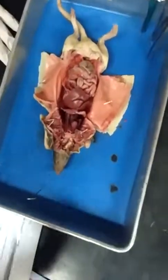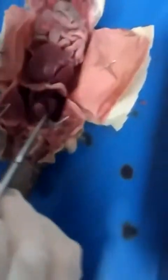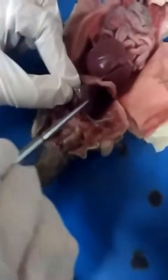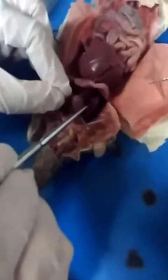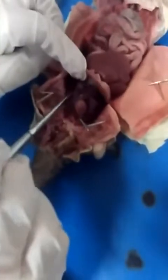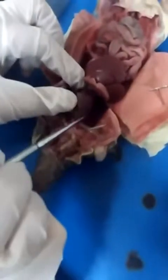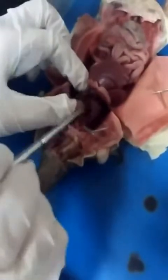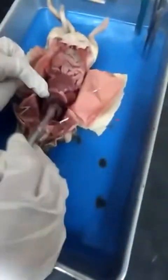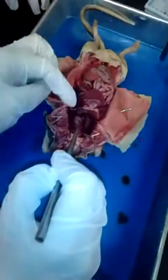Okay, so on the rat's right side, are you recording this? Yes. So it's just the different sections. There's one lobe, and there's another lobe. That's so gross. Is that what human lungs look like? Kind of, just on a much bigger scale. And then there's one, and there's one. So, one, two, three on the right. Because the right side is the rat's right side, like our right lung. So, three on this side, only two on this side. Do you know why we have fewer lobes on the left side than the right side? Because humans are the same way.